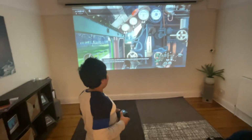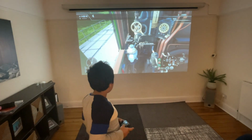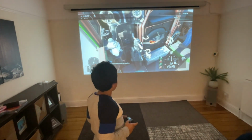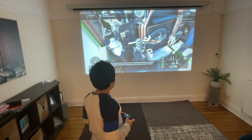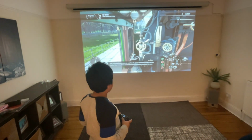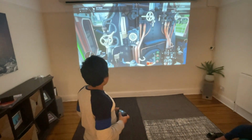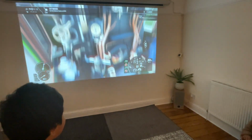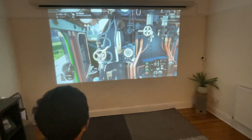Guys, this is the inside of the Flying Scotsman. I'm just taking the train brake off. Let's prepare this. Forward. Open the cylinder cocks to remove any water. So I must get all this engine ready. Have you taken the cylinder cocks off? There's no way of moving this yet, guys, but I'll try to move.